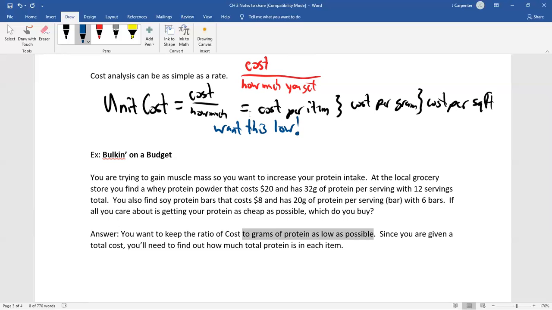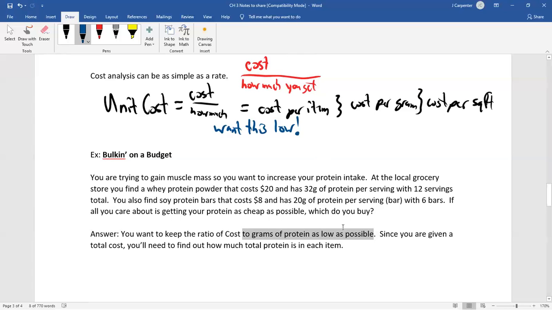Now, maybe you're thinking, I just want as many calories as possible, and then you could just go strictly to the weight, or you could use calorie numbers. The weight number is arguably not valid for calorie consumption as well, because you can have empty, I don't want to say empty calories, but weight that doesn't actually produce the same number of calories because they're not distributed evenly. It's science, because science, that's all. So you would just use the calorie number instead. So you'd go cost per calorie, but we're going to go cost per gram of protein.